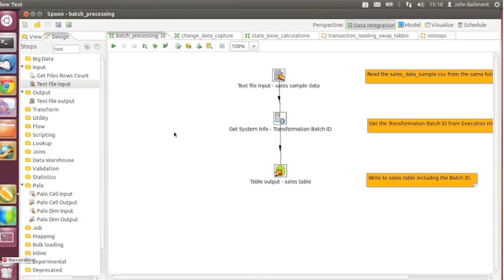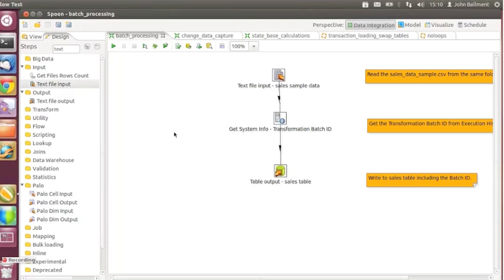In Kettle, or PDI, whichever way you want to call it, there is the ability to log to a database. If you turn that feature on, it automatically generates a batch logging system for you.